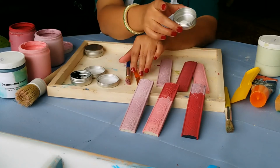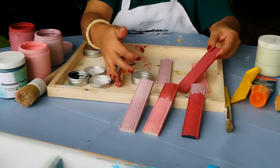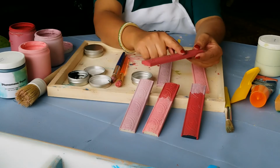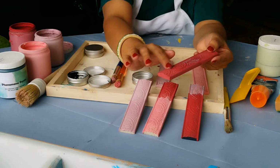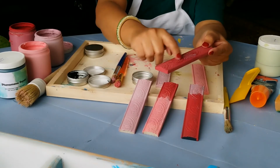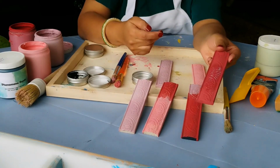I have applied it on this side, here from the middle. And we'll leave it to dry for at least an hour, and then we can buff it out. I'll show you how it looks after being buffed.